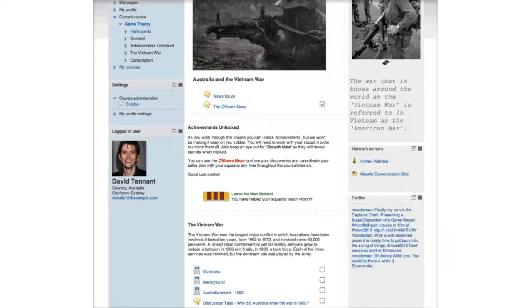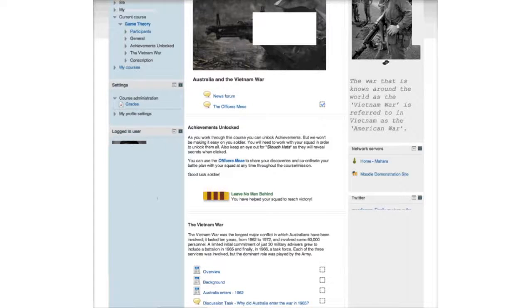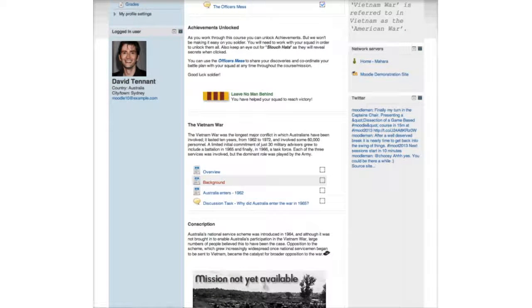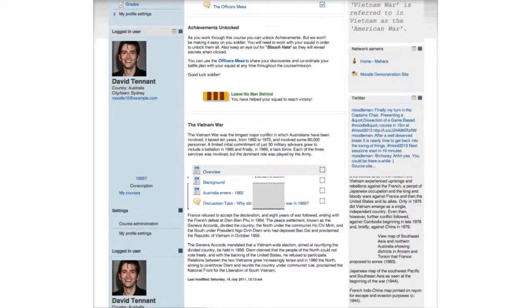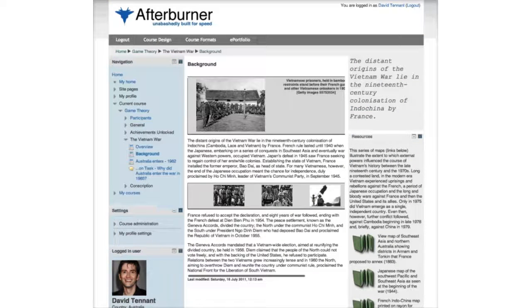All right, so we talked about the next one. I need to move this forward because we've lost a bit of time. What I now want you to do is to scroll down the page and have a look at a resource called Background. Now on my screen it's not quite working because I made it rather small. But open up the resource called Background. Now again, I love using blocks on the side of courses, right? People often just create a page. This is just a page in Moodle, is what you're looking at here. It's a page resource. But I like to use blocks to put additional information in.